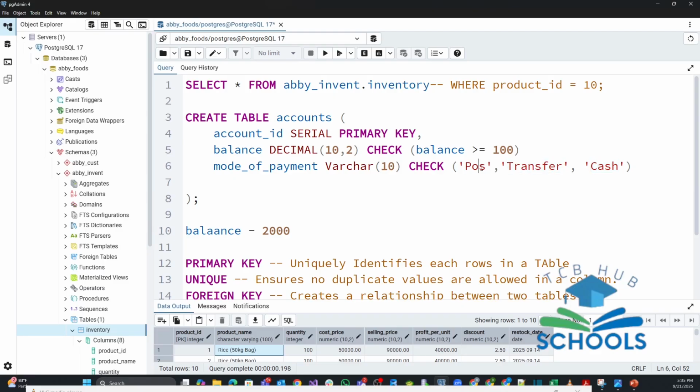You cannot enter, let's say, card, because card is not here. So these are the mandatory or acceptable values for this column. You cannot insert card into this because it's not part of these values. Does it make sense better?